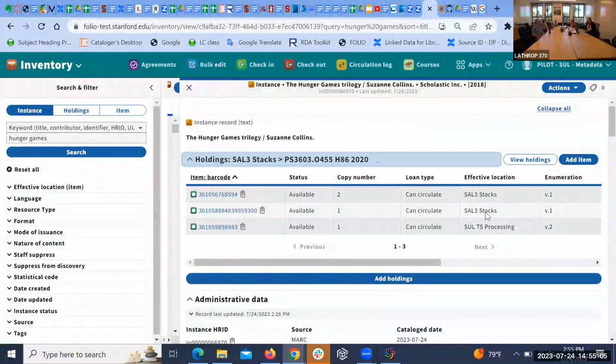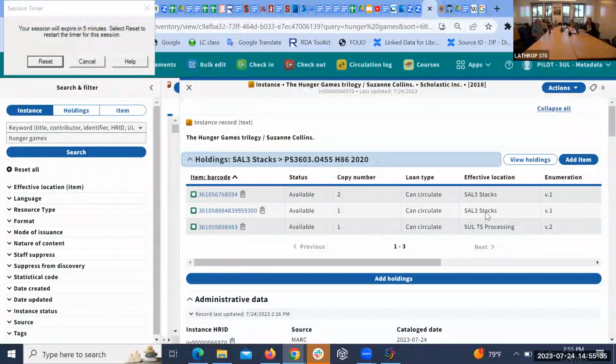Obviously, if we did add copy numbers, they would be per holding, as opposed to trying to do it across different holdings. If we had multiple holdings of this and tried to make a copy 1 and copy 2, that would be terrible to try and do. But in that case, when you transfer things, you would have to manually go in and change it. So when everything ends up in South 3, you'd have to change all of them. If you put the extra copy in South 3 and kept the first copy where it was, then it wouldn't be copy 2 anymore because they'd be on different holdings.